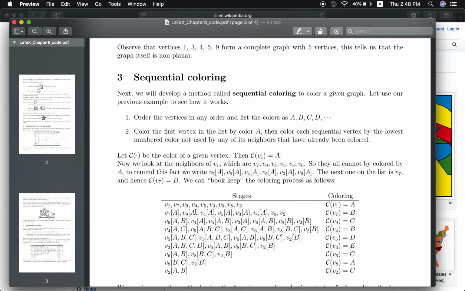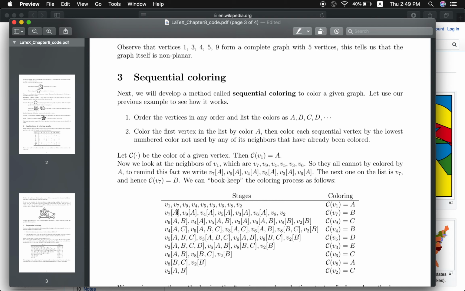That's why those 6 different vertices can no longer be in the color A. Now, how can we remind ourselves that it cannot be the color A again? Well, this is the way: we put the letter A next to those 6 vertices: V7, V9, V4, V5, V3, and V6.